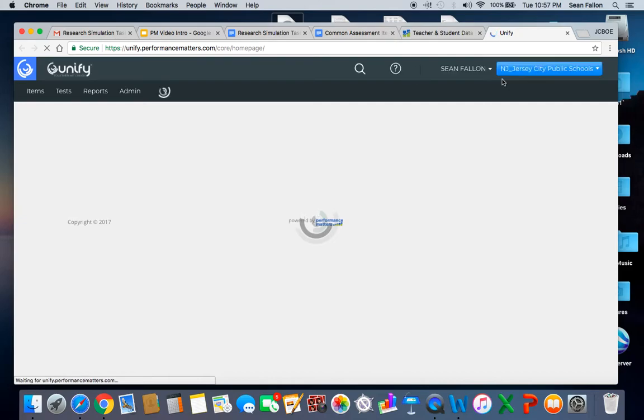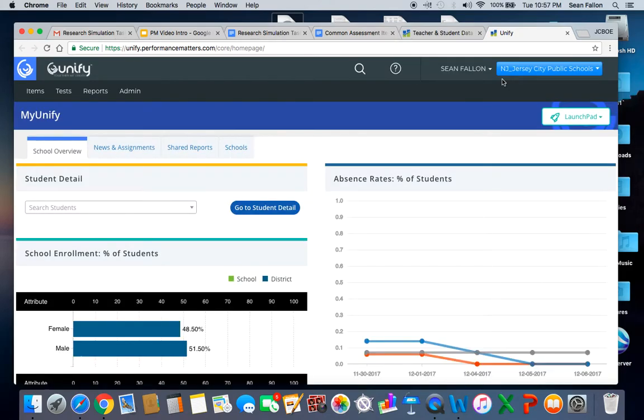So I'm going to log in, and we're going to start to create some items together. My dashboard might look a little bit different than yours, only because for the purposes of this training, I've been given a different type of access than other people may have. I'm not sure about that, but I was told that my dashboard looks a little bit different. So if your dashboard doesn't look like this, don't be worried. Just kind of focus on these tabs up on top.